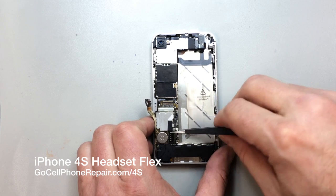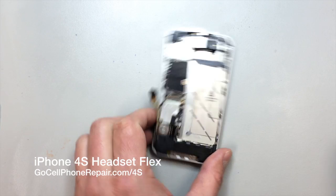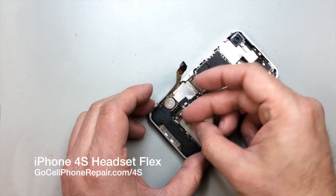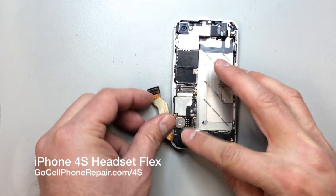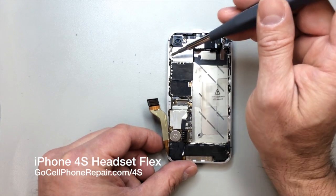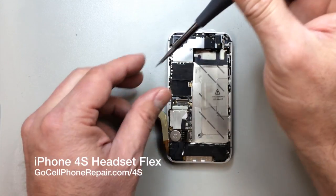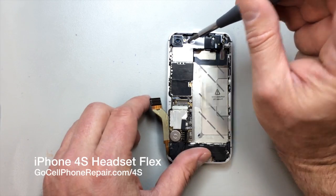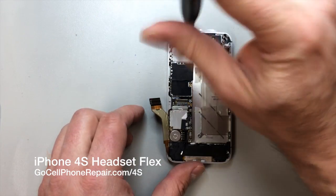Next thing we're going to do is disconnect the antenna wire down here from the bottom, and you can see that kind of routes around a little clip, and then there's a screw at the bottom, so make sure you put those back in the same way that they come off. This time we don't have to remove the charging port. On the 4S, fortunately, you can pull the board out without having to move the charging port out of the way, and that is not the case with the iPhone 4, so one thing got a little simpler with this one.